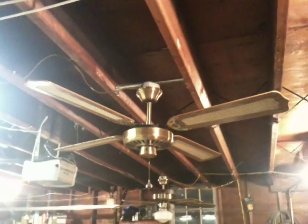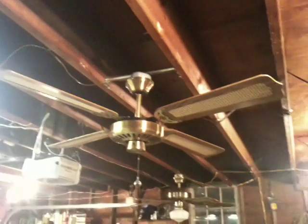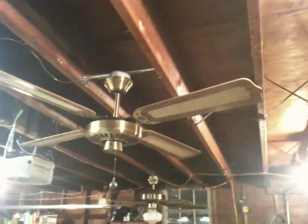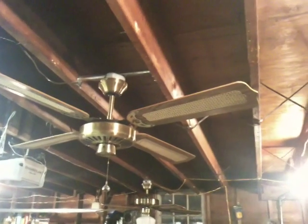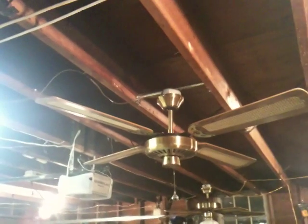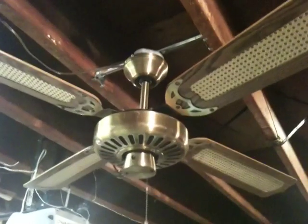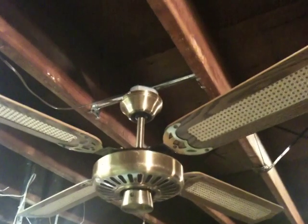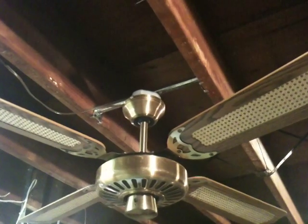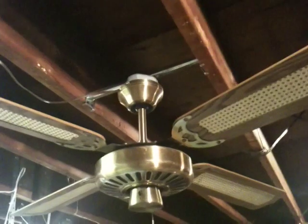Hello fan collectors, today I present you with a Palm Air Pacific Breeze — that's the model name. I saw it new in the box on Craigslist. This Palm Air ceiling fan has a model name, and I did a video of another one that I still have. It has the same kind of cane pattern on it just like this one, but the significant difference is this one does not contain a light kit. It came like this when I purchased it in 2009, along with its sister that did have a light kit — it's virtually the same fan.